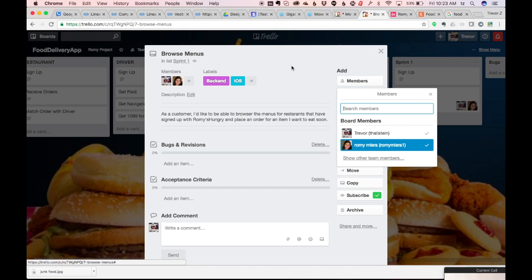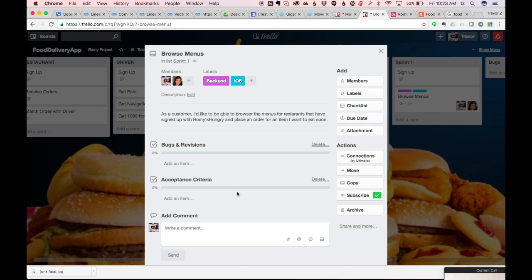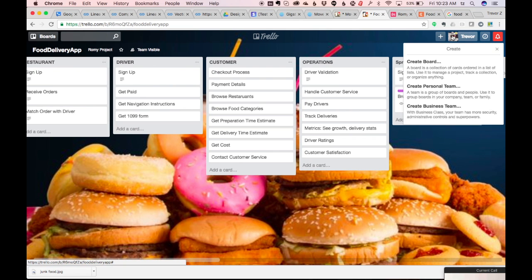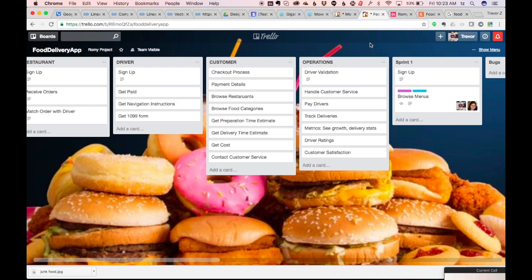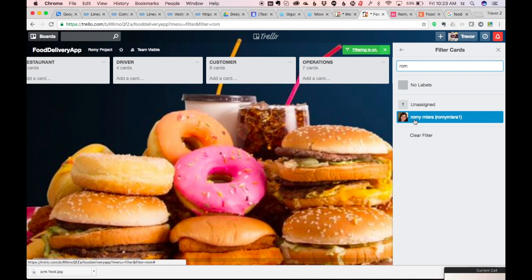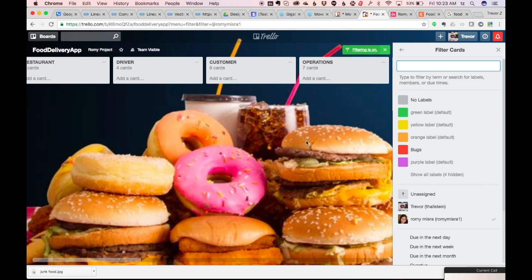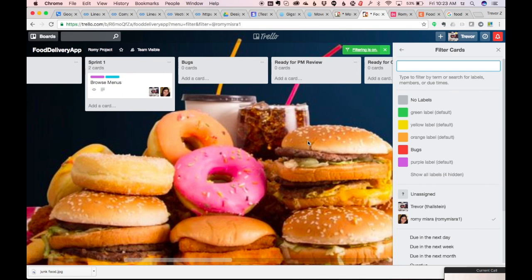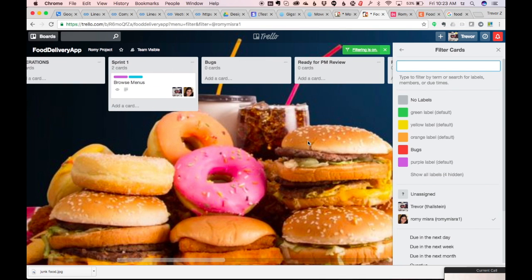Let's say you're the engineer in the project, and you're the backend engineer. So now if you come in here, as an engineer, you can just filter for cards that you're on. And if you skim this, you can see, okay, here's my sprint one. That's what's been assigned to me.